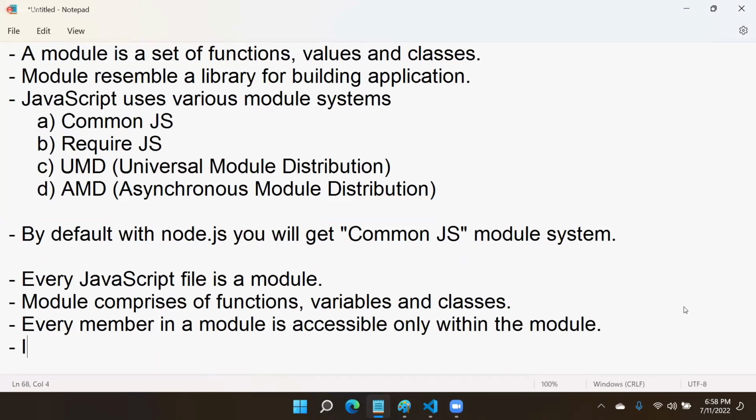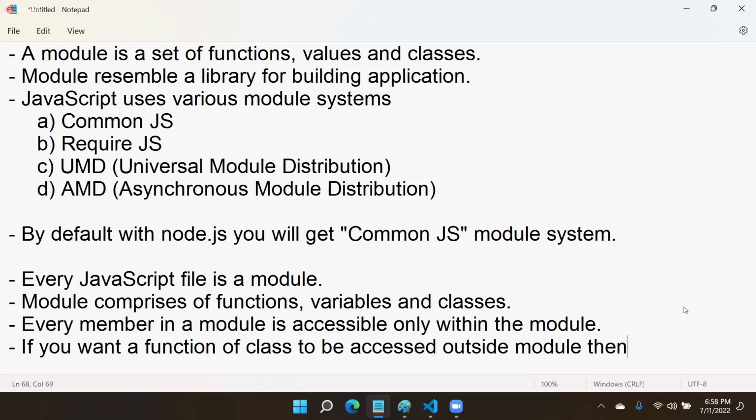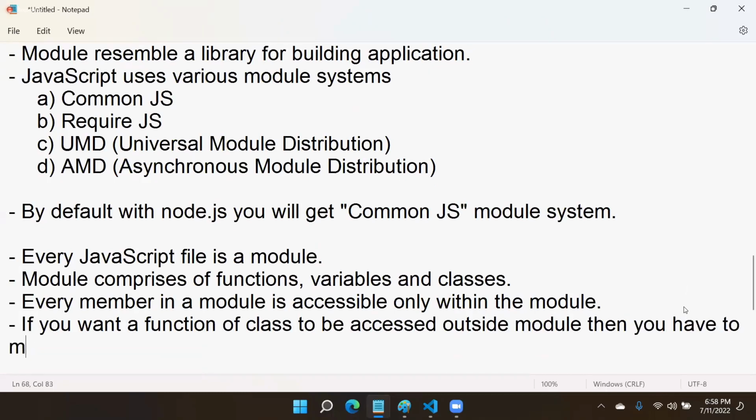Now if you want a function or class to be accessed outside the module, then you have to mark it as export.